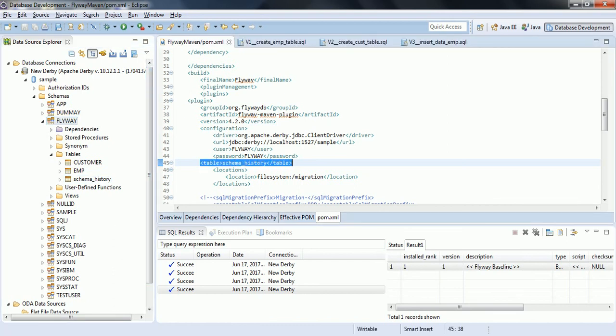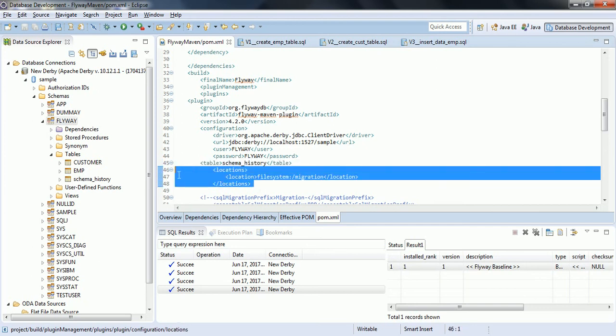You can specify the table name it is going to create, and also locations. Wherever the location you specify, that location will be taken as a priority over the default one, and it will execute accordingly.